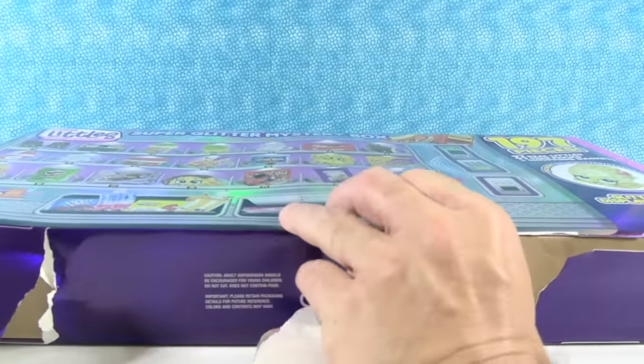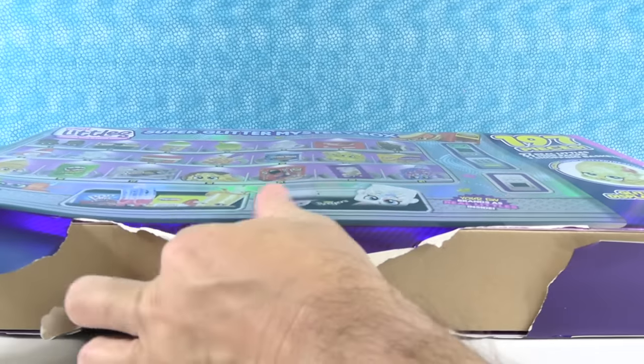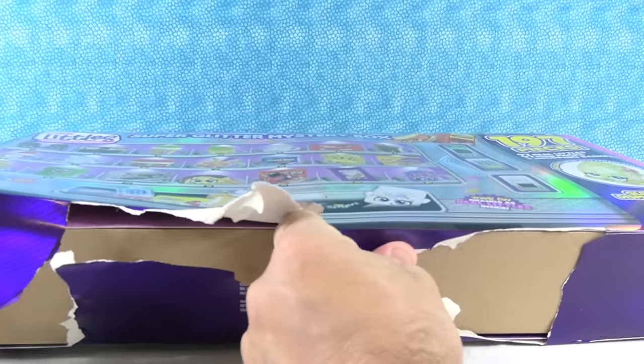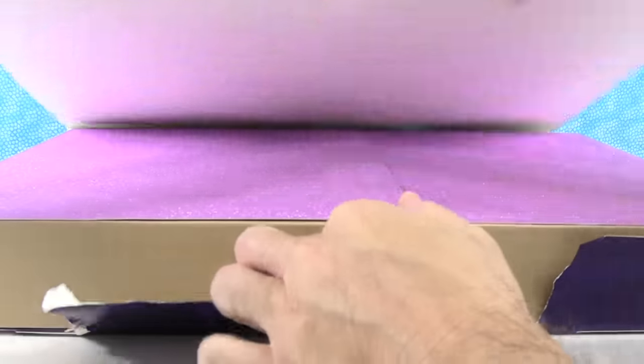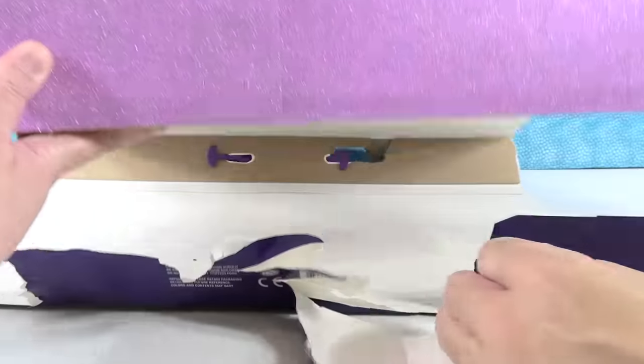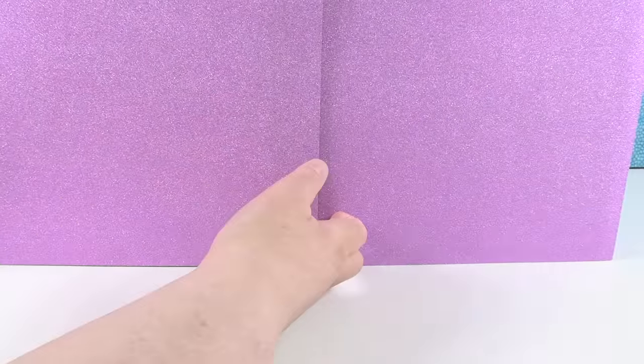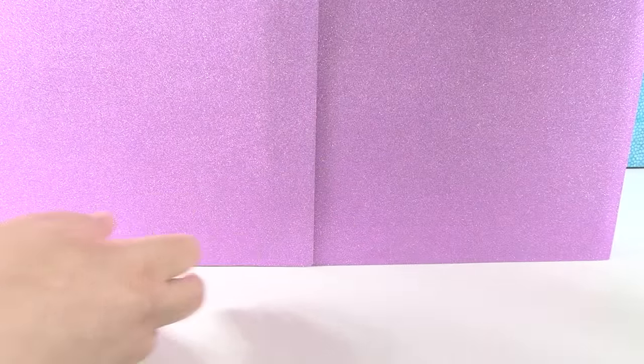We probably should have just cut and come back with it already open. But you know what? This kind of lets you know that you can't keep the packaging nice, which is a shame, because the packaging is awesome. Ooh, that's pretty. Okay, so we have a pretty pink or purplish glitter packaging there.